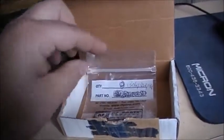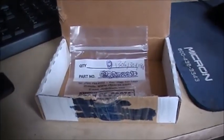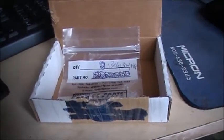I'll definitely put them to use. And again, you tell me what you want these implanted in. Here, the Cobra 138, the Cobra 139, or the Yaesu 620B 6-meter all mode.